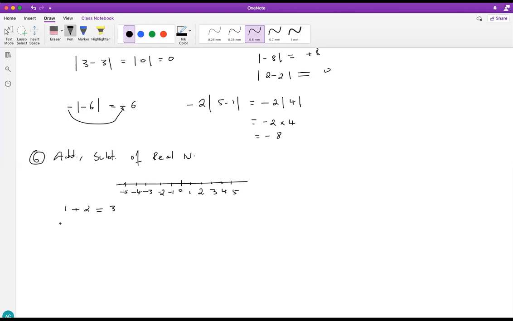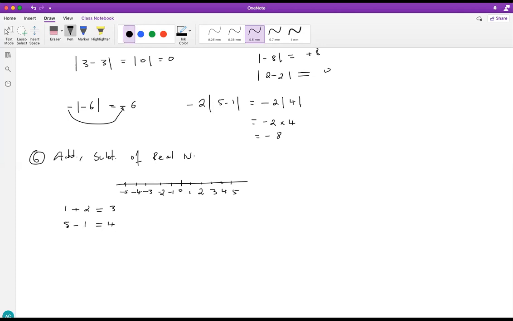Same thing with subtraction. Let's say you want to do 5 minus 2, or maybe just minus 1. We all know it's 4. 5 minus 1 is 4. Let's see how to do it from the number line. So we're going to start from 5. And where do you go from 5? Left or right? Based on this, we will go to the left. That's right. If it's a negative, we go to the left. How many units? 1. That's right.